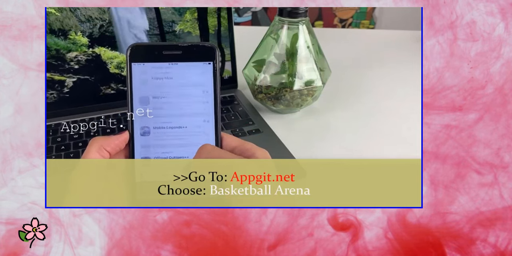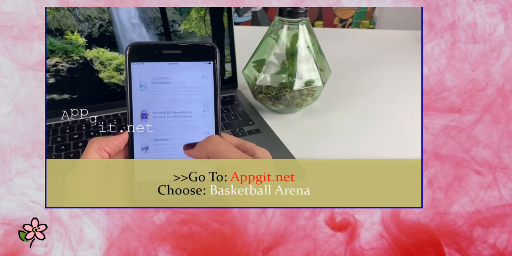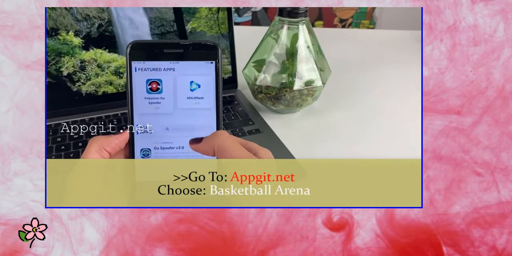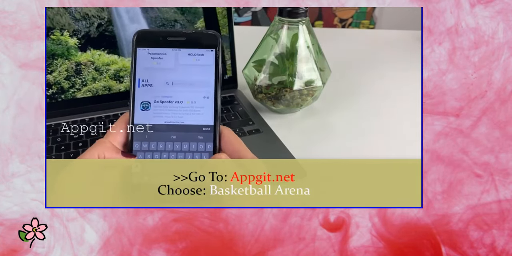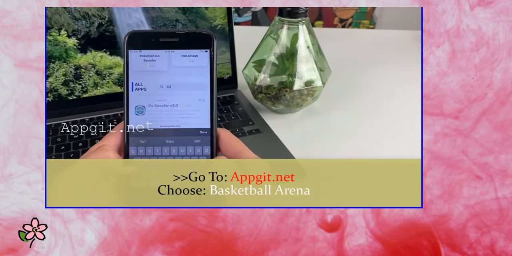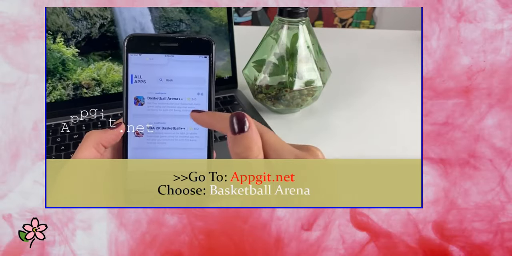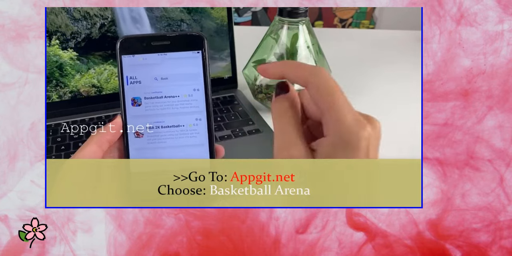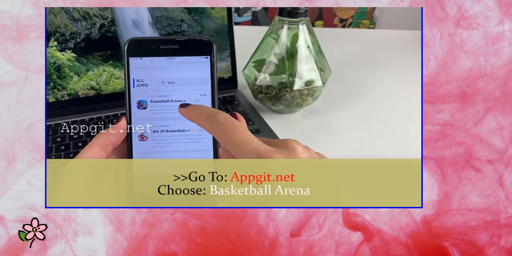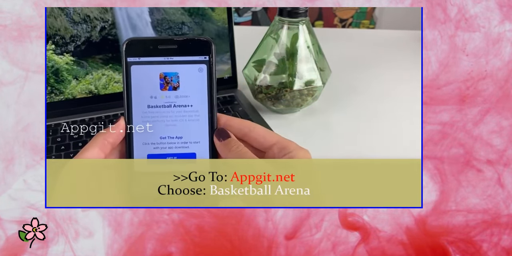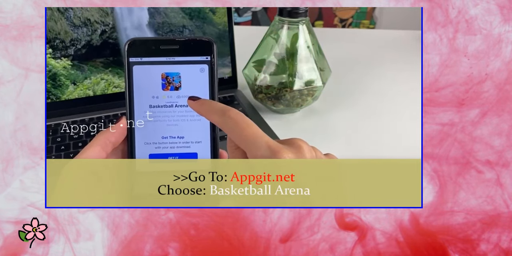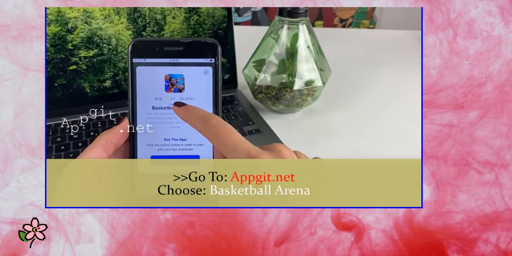So what we want to do right here is type in the name of the game that we want to get, actually the name of the plugin app for the game that we want to get, because the list is very big and it will be easier for us to find it like this. As you can see, it is right there. So what we want to do is tap on the actual app, and look at this, tons of people have downloaded it before us. They already rated it 5 stars.